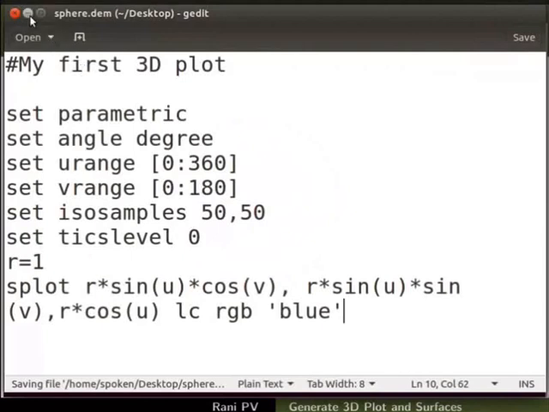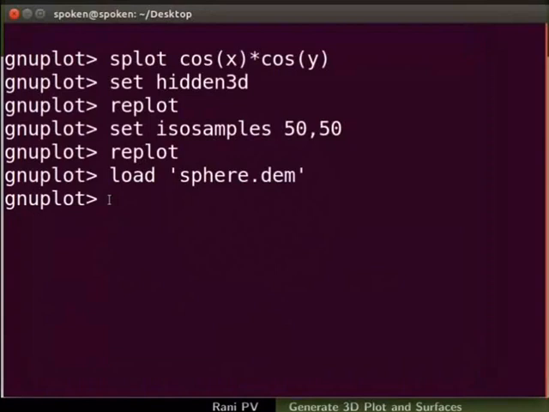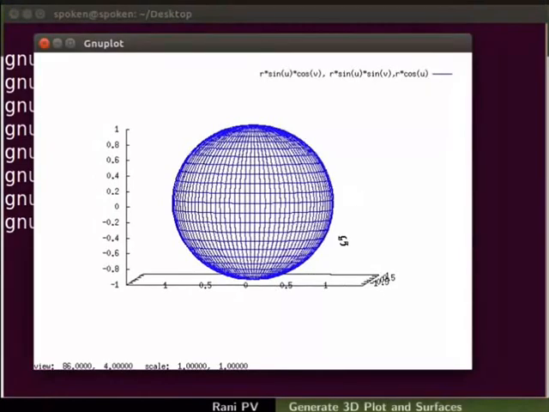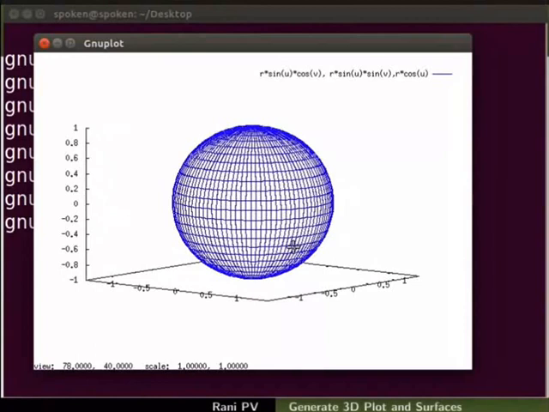Come back to the gnuplot prompt and load the edited script file again. Enter the command load space within single quotes sphere.dem. In some systems, pressing the up arrow key scrolls through the command history. Notice the blue sphere on the graphics window.